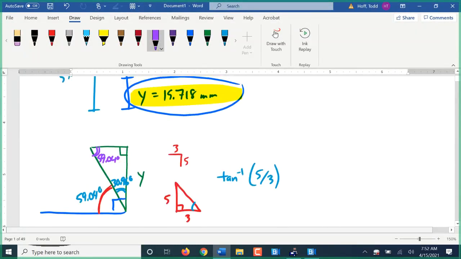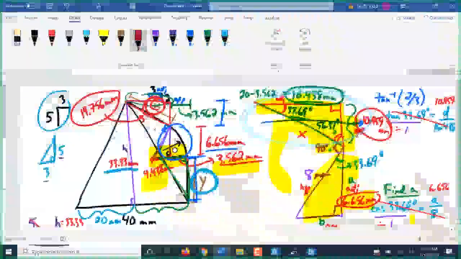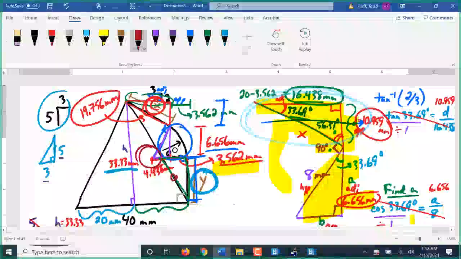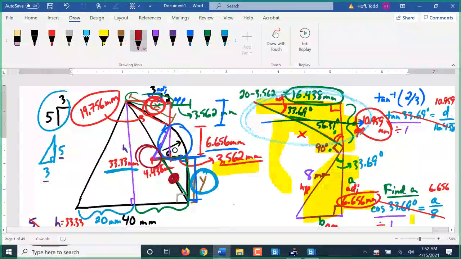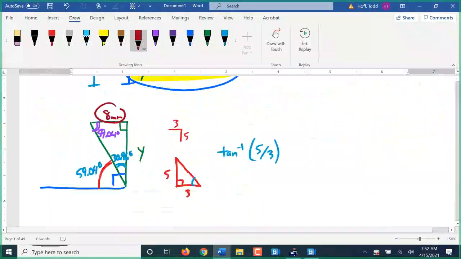The temptation that many people would fall into here that would be absolutely incorrect would be to try to call this 8 millimeters here. That's why I made such a huge deal at the beginning. The center of this triangle is not on this edge of the wedge. The center of that arc of the circle, I should say. Because for this to be 8 millimeters, the only way that would be possible is if the center of that arc was exactly on the edge of the triangle. It's not. It might be, but we don't know that it's there.